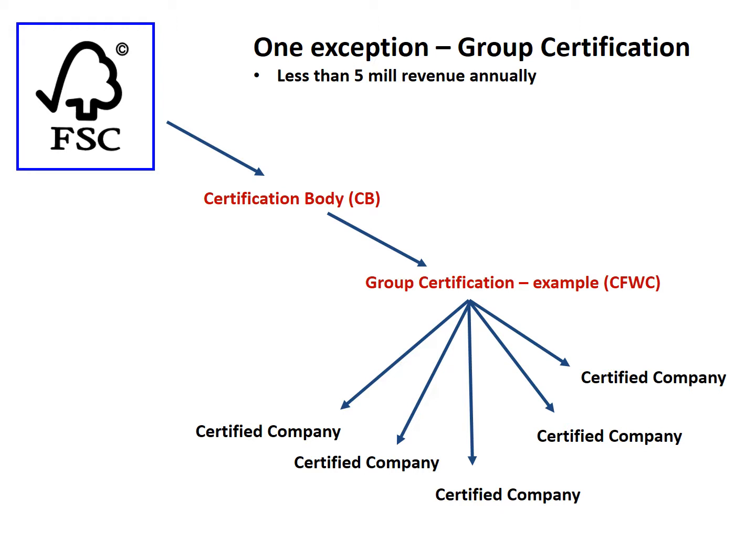Now, normally, if you're not selected, you're still audited annually, and that's done as an internal audit. That'd be probably done by me or somebody within the Center for Forest and Wood Certification that has qualifications to provide or to do that audit. And in that case, you'll basically be audited by a familiar face or a friendly face, if you will. But again, there will be a certain percentage of the group members that get selected for this audit process every year.